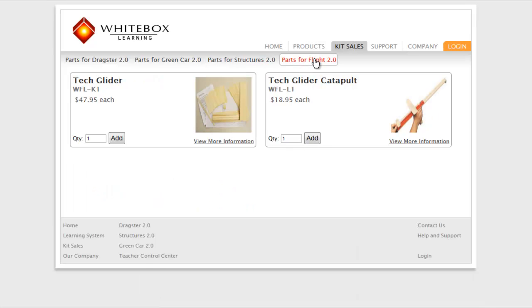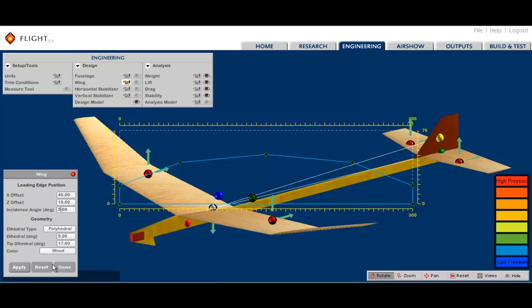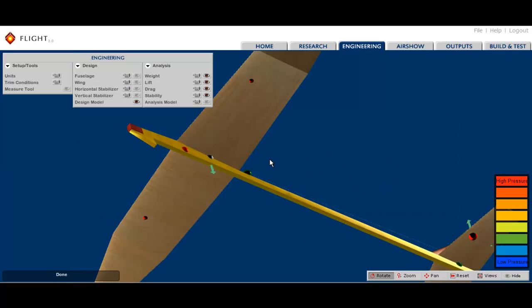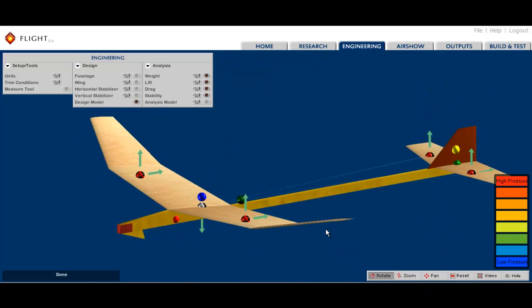So, how do the four forces of flight work with and against each other to produce flight? How does wing design and placement affect the performance of my glider? What is the relative importance of weight, lift, and drag? What design changes most affect stability? What is the center of gravity? What is the neutral point? And why does the relationship between them matter?